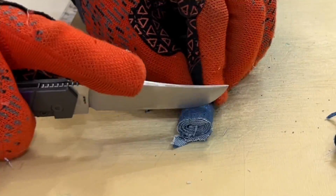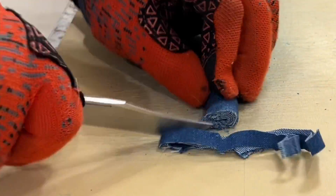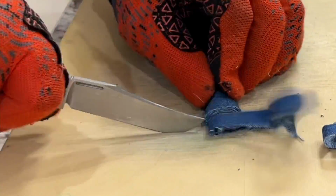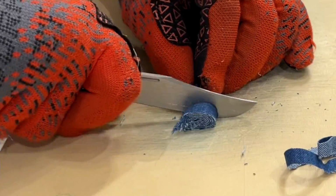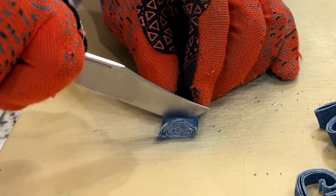And I'm noticing that same thing here with the 10-ounce denim. It's not going all the way through because I'm just using that belly portion. And like I said, just change up the way you're cutting it. I just didn't realize it till after I got done with everything. But fantastic job like always. Lots of fun.